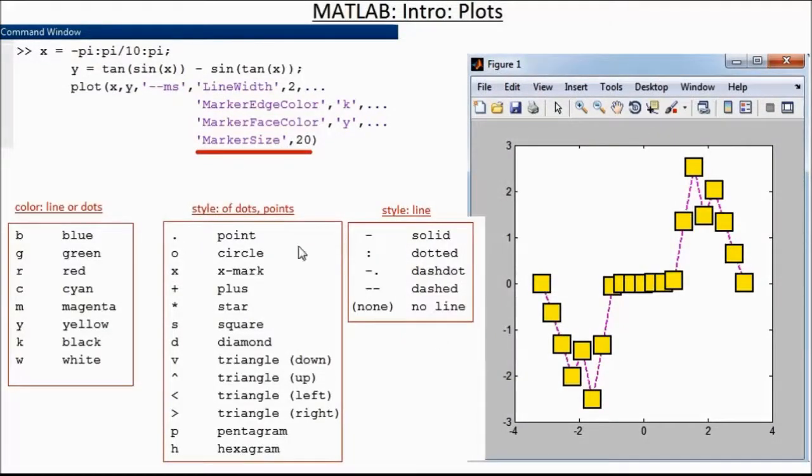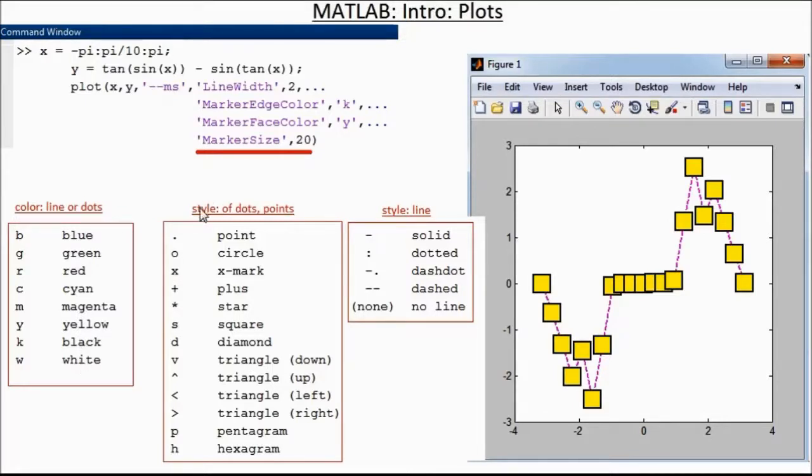Now let's look at the property values, that is, the various properties which may be set in MATLAB plots. The color may be controlled, the style of the data may be controlled, and the line style of the lines may be controlled. For color, you have these options: blue, green, red, cyan, magenta, yellow, black, and white.